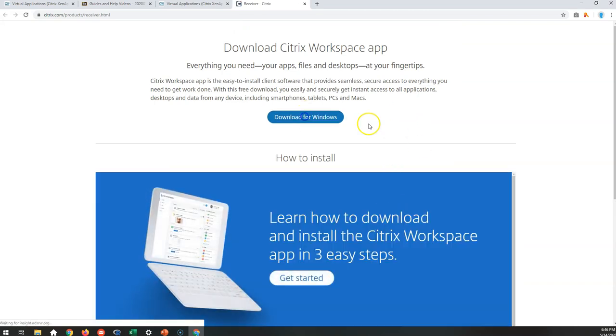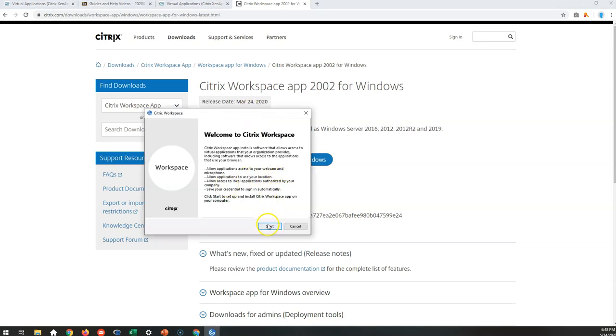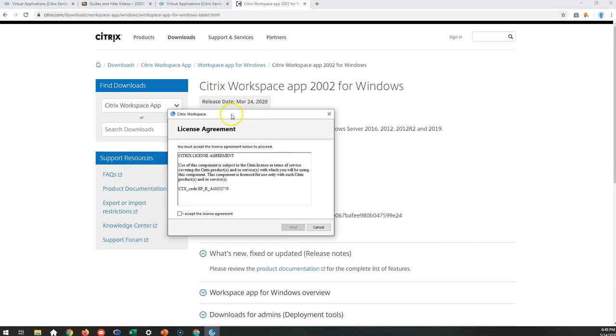And from that, we just say download for Windows, and download Citrix Workspace app for Windows. I'll go ahead and open it, and the computer asks us, yes we do. And you get a bunch of welcome screens and license agreements.